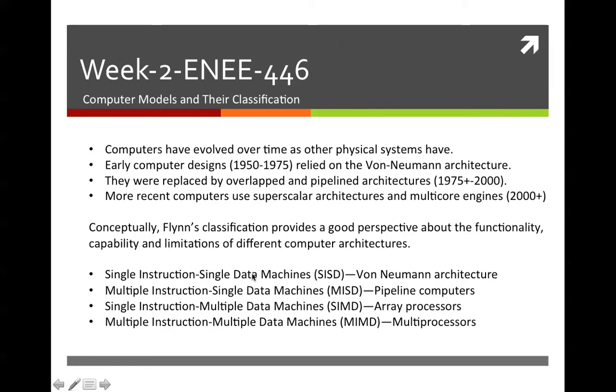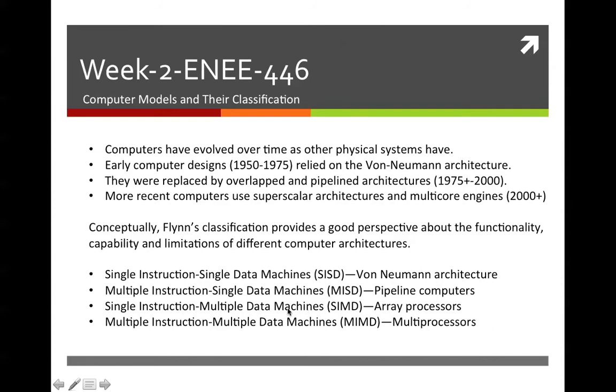Single instruction, single data machines. We also abbreviate that as SISD. And it's really what's called a von Neumann architecture, a serial computer at best. And multiple instruction, single data machines, the MISD machines, and I would like to think of them as pipeline computers, even though other interpretations can be given to this particular architecture or machine classification.